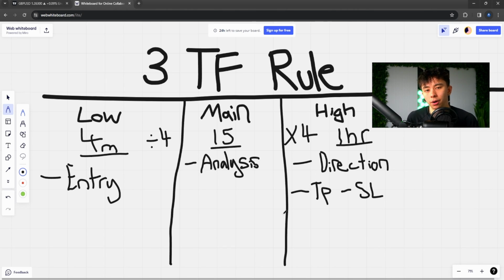If you look at the higher time frames, you can find better places to place your stop loss and take profit, because you will get to see the bigger picture of where price will go and where price can come back to, to not end up hitting your stop loss. Okay, so now we're going to tell you about the other perk of the main time frame.